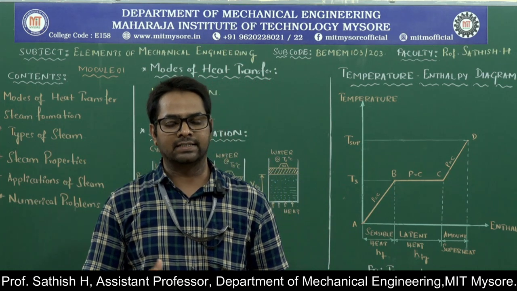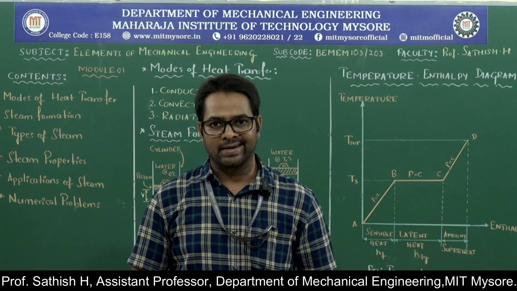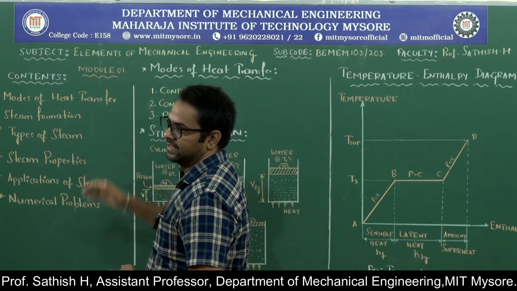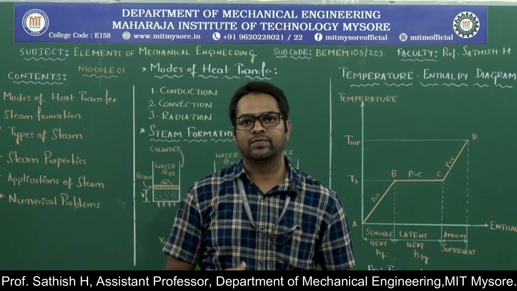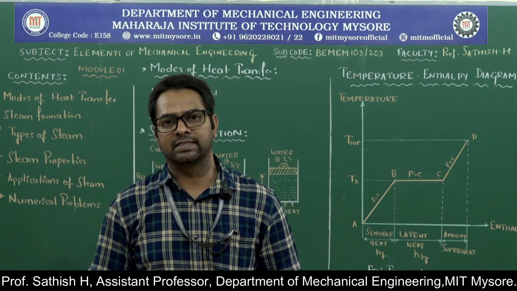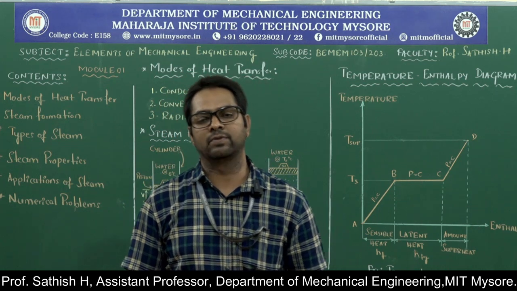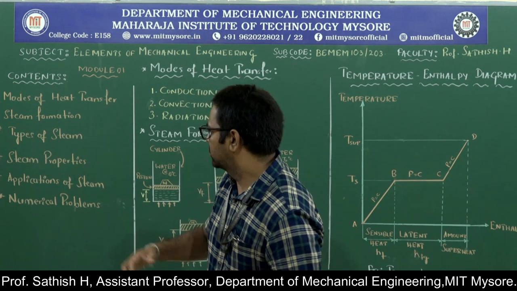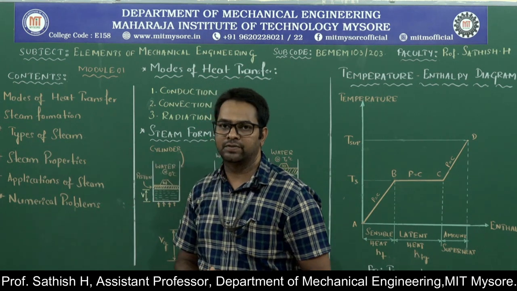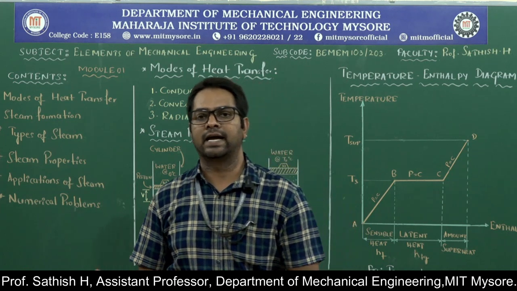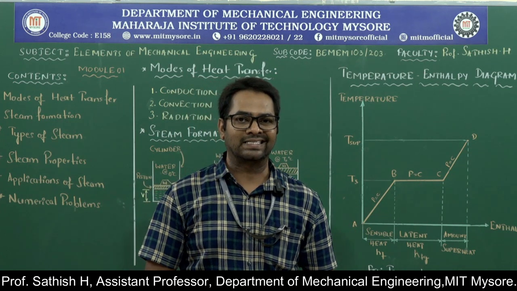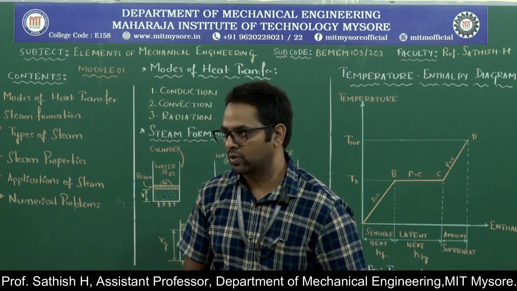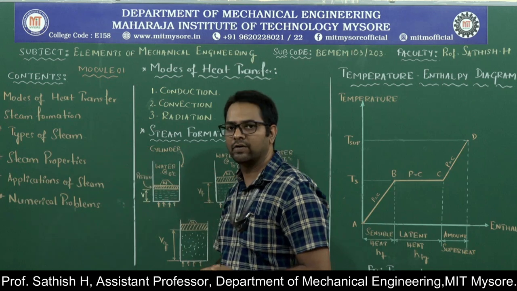In particular, there are 3 modes of heat transfer, that is conduction, convection and radiation. And later we will go to steam formation. So in this, with the help of an experiment, the steam formation experiment, we will try to discuss the different properties of the steam, etc. Similarly, what are the types of steam we have? We have different types of steam, like dry steam, wet steam, and then what is meant by superheated steam. So under the topic of types of steam, we are going to cover those things.